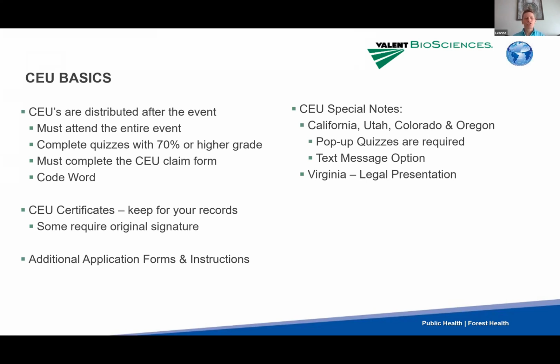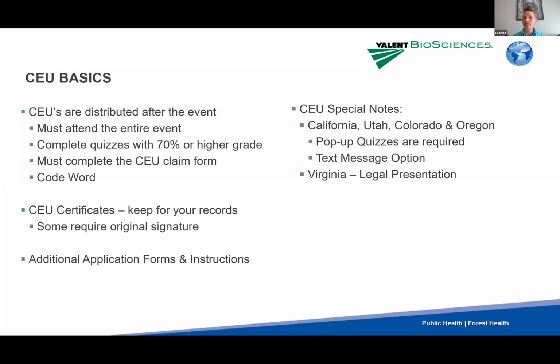So some states, you're going to receive a CEU certificate after this event is over. In some cases, they actually require original signatures from me. So please give me a few days to get through this whole process, sign those, and actually mail them to you. For everyone, please give us a little bit of time, maybe a week or two, to get everything submitted to your state. And then you should see those CEU forms coming to you around that time.